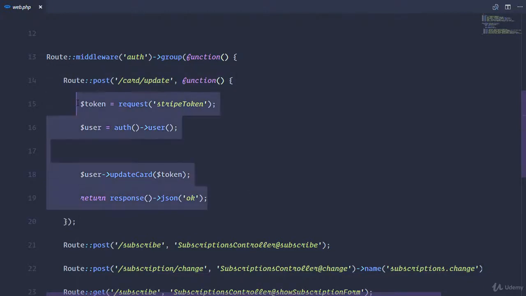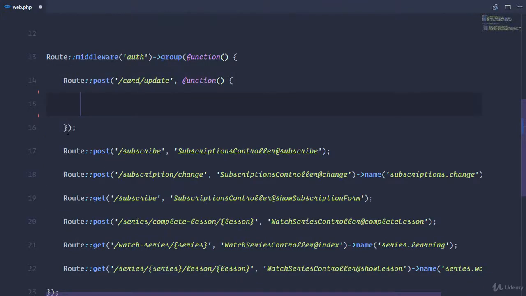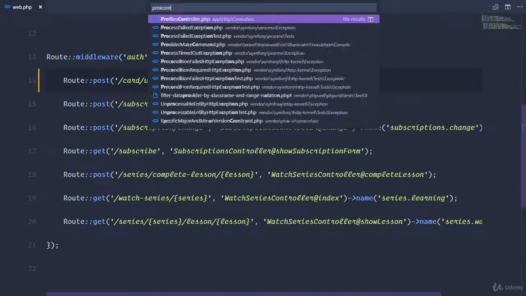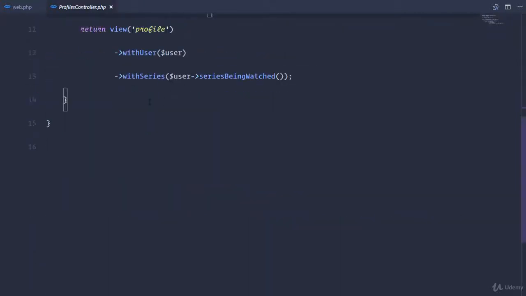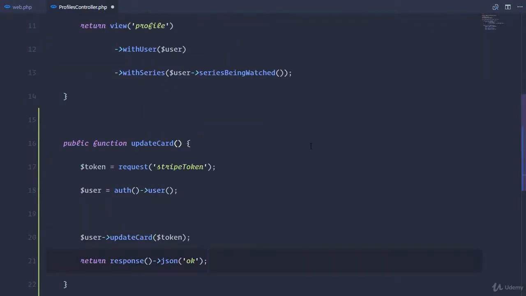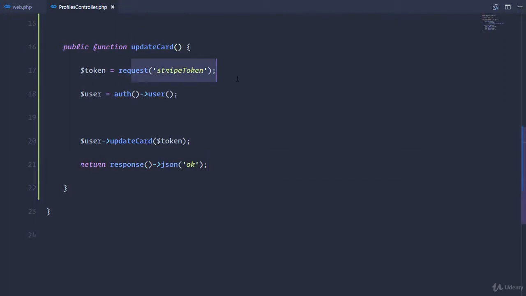So why don't I cut this out, and then remove this closure and say it should use the profiles controller at update card method. Okay, so I'll head over to my profiles controller and we'll create the update card method, and I'll paste in what I had from the closure, exactly the same thing.